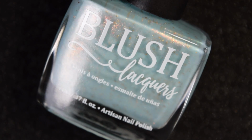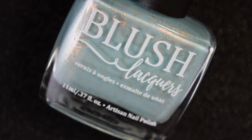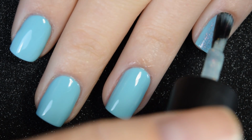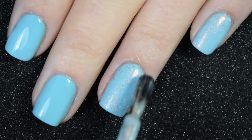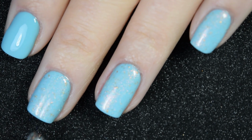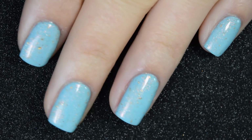Next up we have Tidal Reflections, and this is described as a pastel turquoise base with an orange to gold to green shifting shimmer and a sprinkling of gold flakes. Here is 1 coat of Tidal Reflections over You and Me. So this one is a really beautiful shimmer throughout it, and nothing in these polishes are going to dry textured, and nothing in these are going to be difficult to remove. So there's 1 coat.